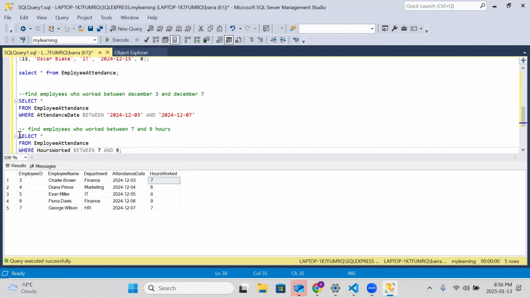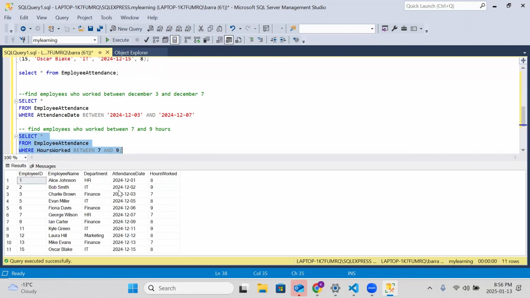Let's run our query. We can see that the number of people who worked 7 to 9 hours is 11, and these are all their departments, the date, and the hours worked. So the query filters employees who worked a range of 7 to 9 hours each day.